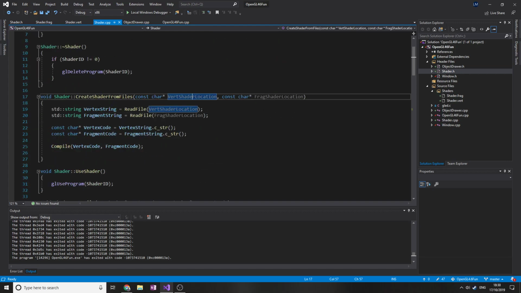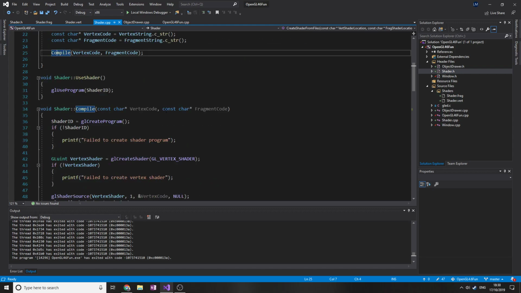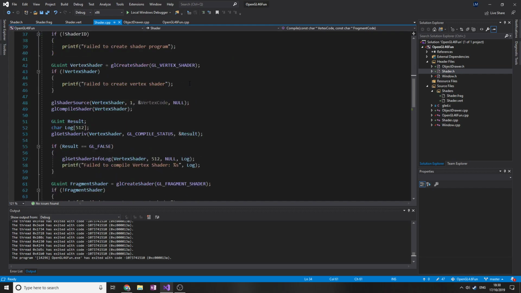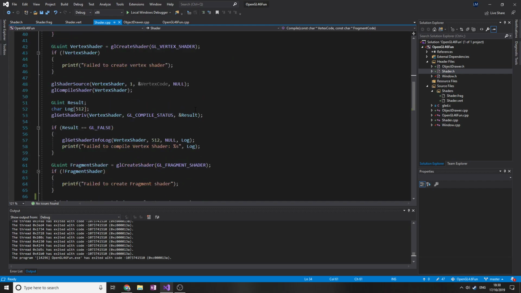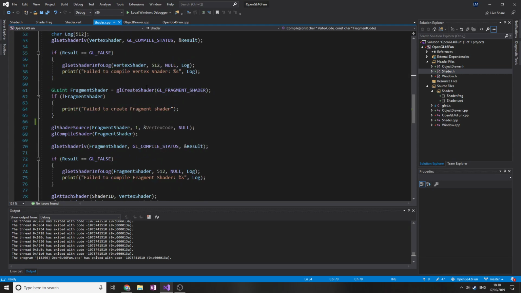Vertex shader location, vertex string, fragment. Vertex code equals vertex. Yeah, fragment code equals fragment. So we're compiling vertex code there, vertex shader, fragment code. I think the fragment code wasn't passed into the fragment shader. There. Wow.